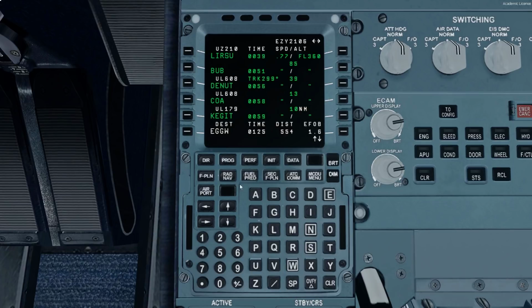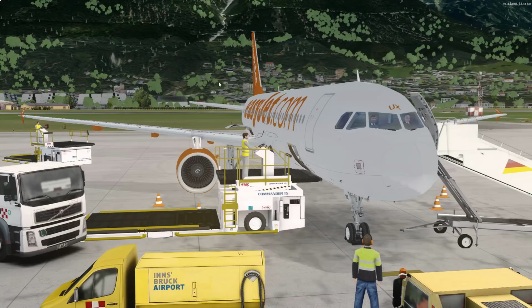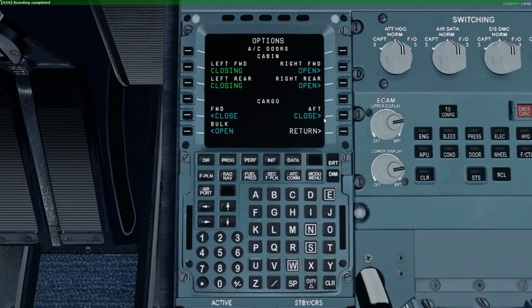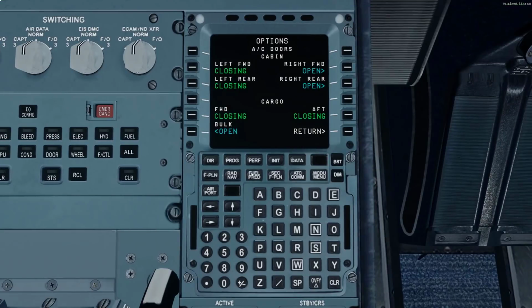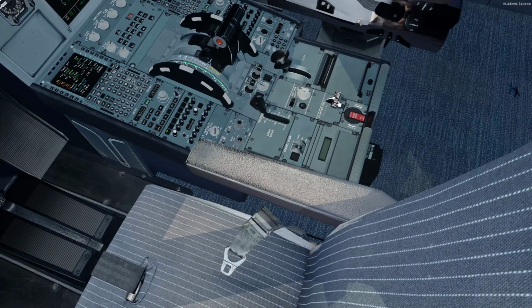Yeah. Right, let's go to payload. It's 57.0. And boarding's literally just finished, so we'll just put that back to 60.4. I'll go back to the doors page. Close those doors and close those doors. And we'll get to the perf page. GPS primary. Go to the external controls and set the parking brake as well.